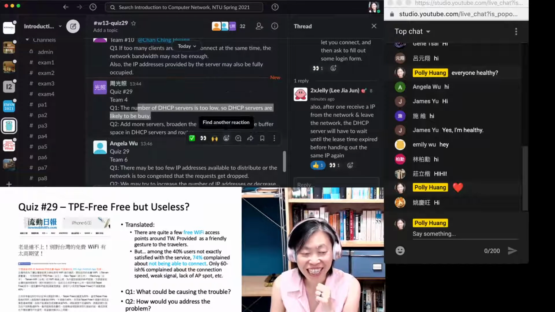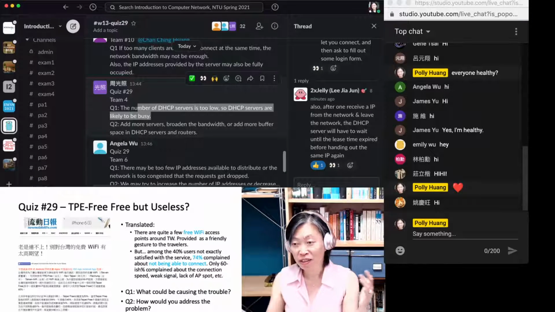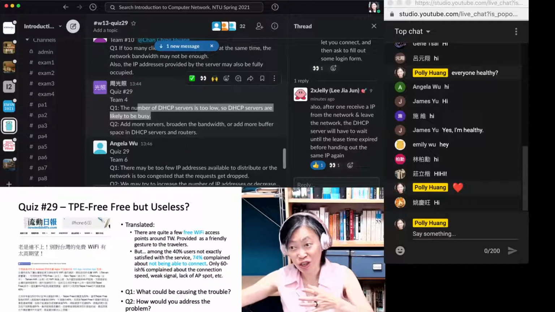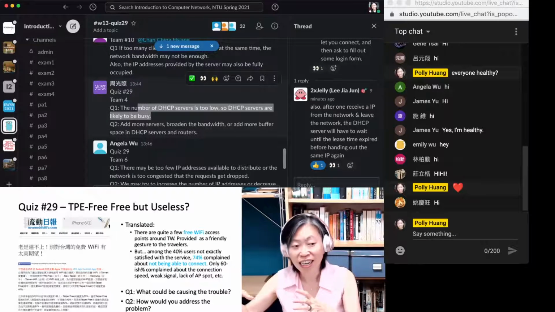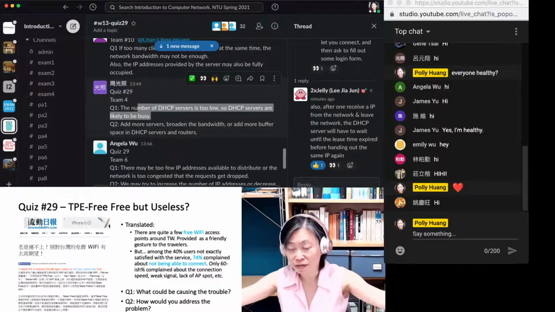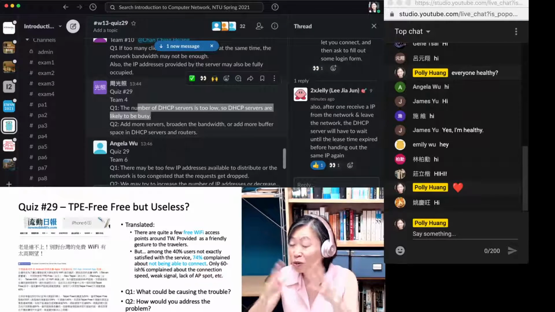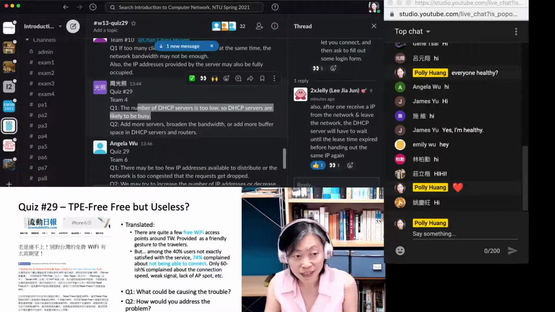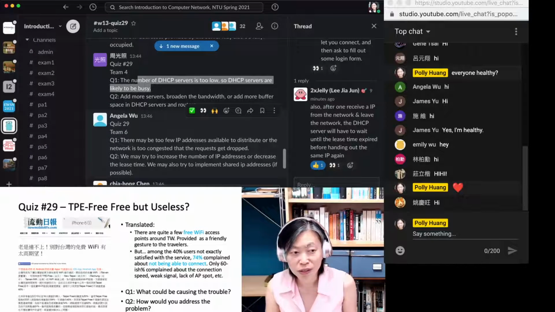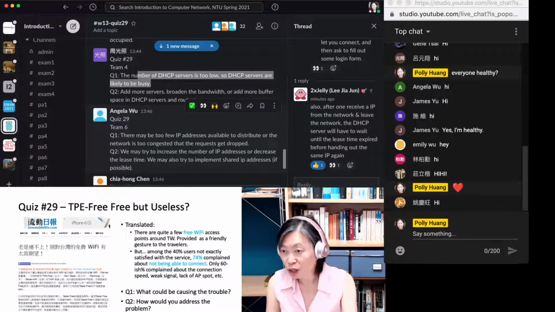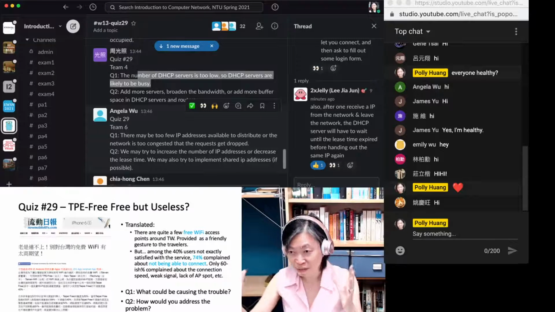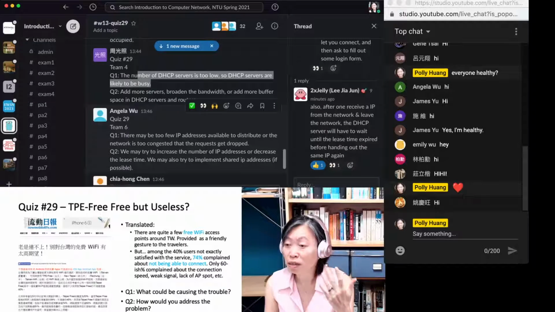Very good. So you now have a good idea that when there's more demand at the server side, there's going to be a queue. So it's a very common phenomenon. It not only happens on the internet, it happens in regular traffic networks. It happens when you go to a restaurant, when you go to a bank, when you're waiting for the elevator to come. So queuing is a very general problem. If you discover courses saying queuing theory, 排队理论, there's a whole class of math surrounding figuring out what the wait time is, and how to expand the service rate so that we can limit the waiting time or queuing time.